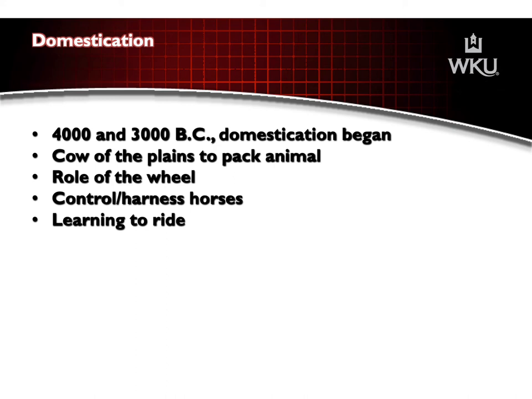Moving on from harnessing, we then had to learn how to ride. Learning to drive horses came before learning to ride them in the Near East. Large chariot forces required schooled, disciplined, and highly conditioned horses. Riding was still pursued only in a casual fashion, as disciplined military mounts trained to function with their riders in formation were used only after 1000 BC. Riders before this time were depicted as unarmed riders, probably grooms or messengers, controlling their mounts with no more than a rope around the jaw or some sort of hackamore.